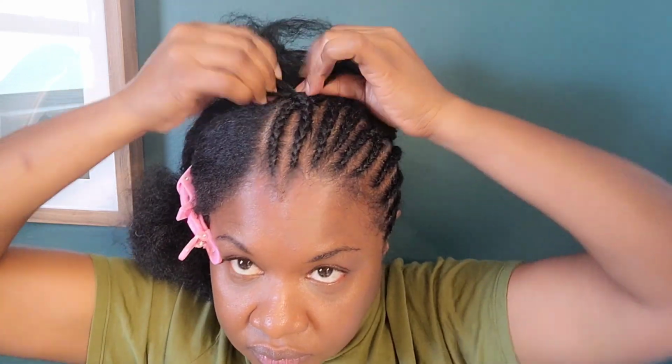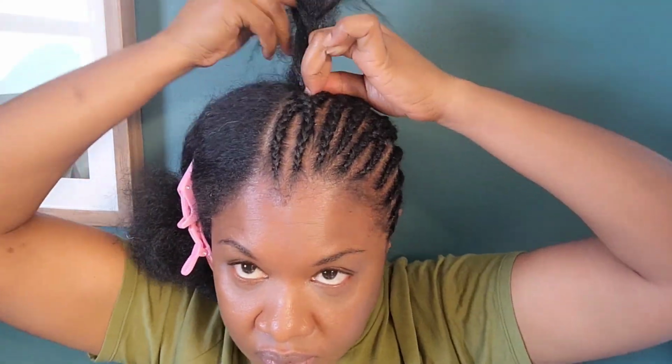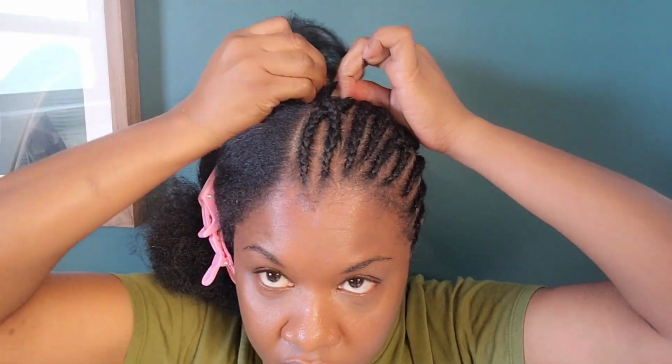And this will actually give you the illusion as if you parted your own hair and styled it with either a middle or side part. You'll see what I mean. Let's get finishing, and we're all done with the braids.